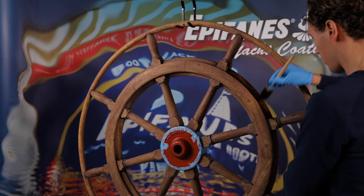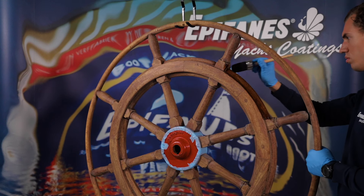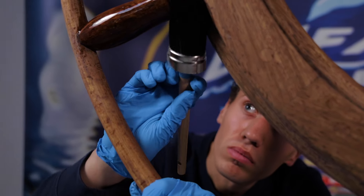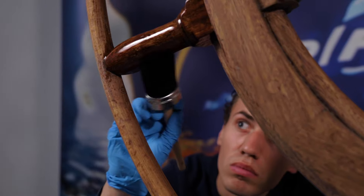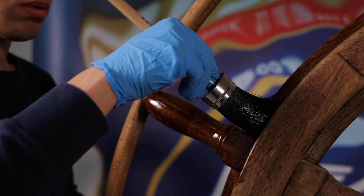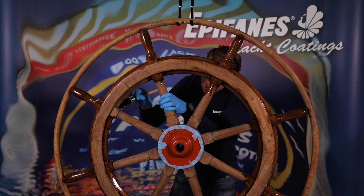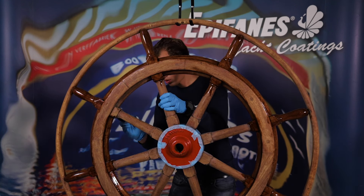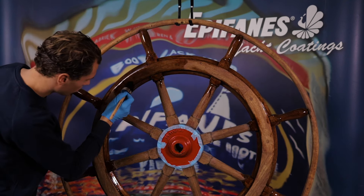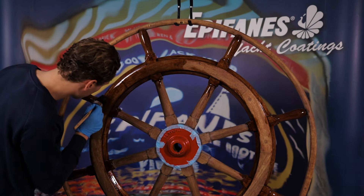Always work systematically. By using primarily the tip of the brush, allow the brush to do its job. Do not fully dip the brush into the varnish. Epiphanous varnishes have a long open time and will always flow onto a smooth surface, therefore Epiphanous varnishes are easy to apply for everybody. Distribute the varnish evenly over the surface — the varnish will flow by itself. Be sure to apply sufficient wet film and avoid applying too thin of a coat.